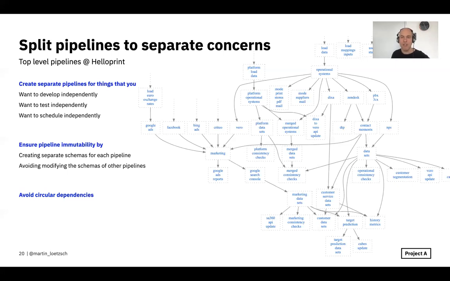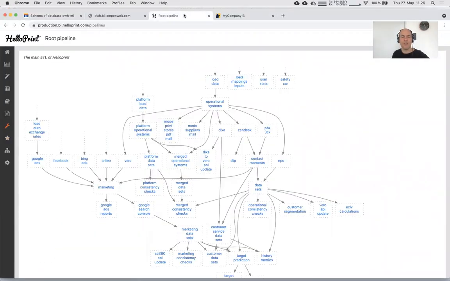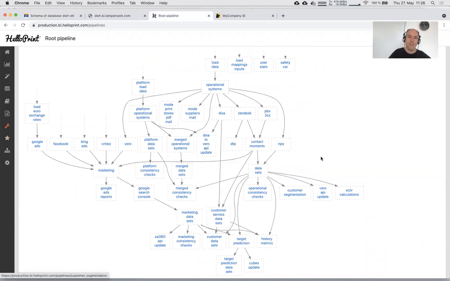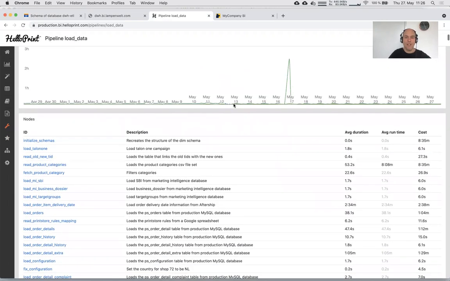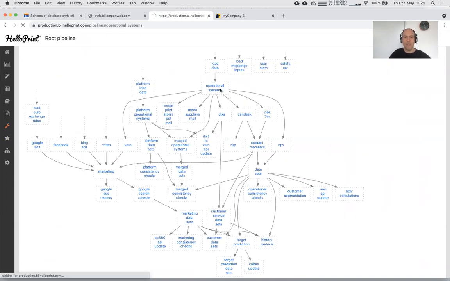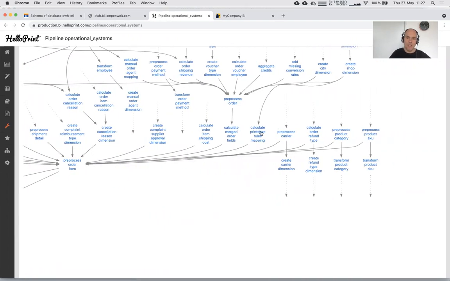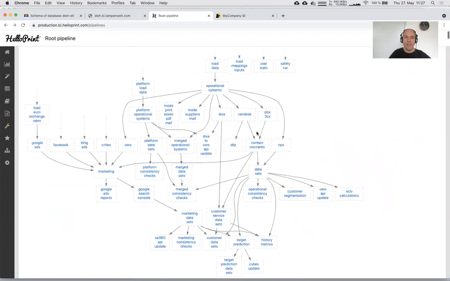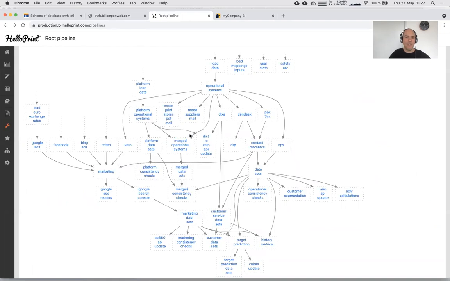Are there questions about this? I can also show it, right? So this is from HelloPrint. Each of these boxes is one sub pipeline. Here's one pipeline that basically just loads stuff. Then here's the pipeline computing these interesting order metrics that we saw yesterday. And then here's another, I guess it's really small, one that computes stuff. Oh, it's really big, about customer service requests. And then there's another one, I don't know what that's doing.